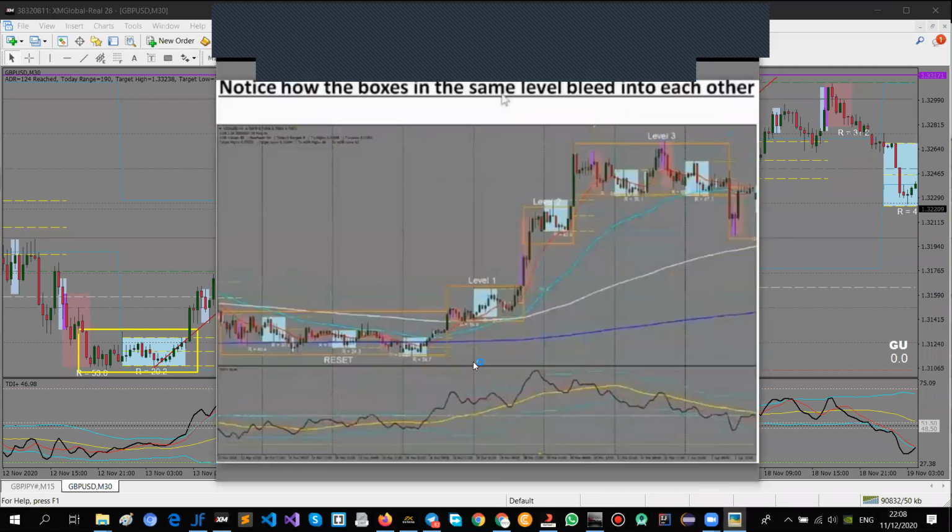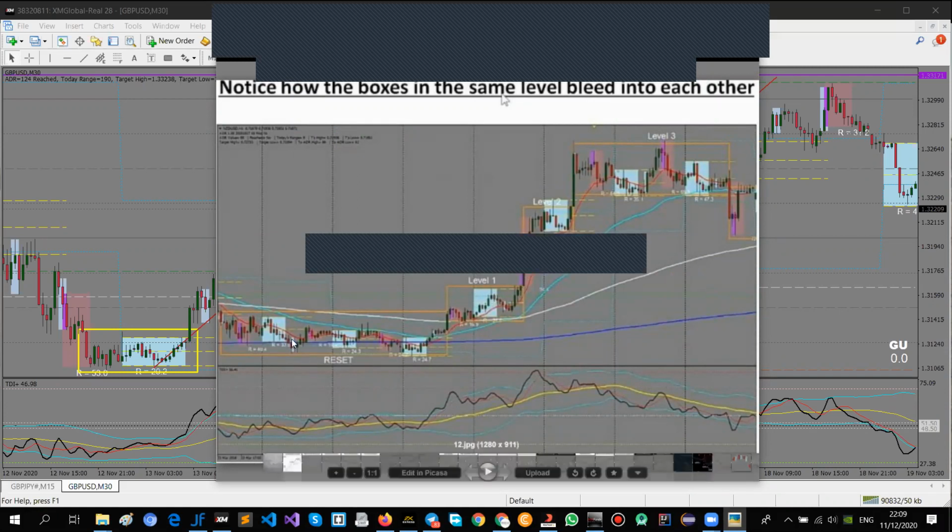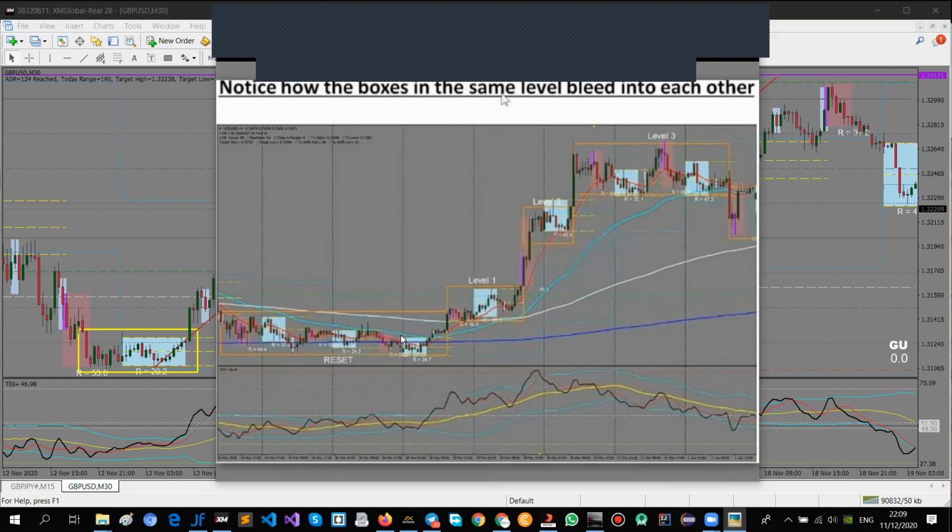So moving on to the next pair, we're starting off from the reset. We'll talk about resets. Basically, a reset is just a peak. So when you see where it's written reset, it just means peak. It's just a new peak. So from the peak, we have level 1, level 2, level 3. In the peak right here, in the reset, you can see that there are three Asian boxes that are on the same level, consolidating in the same range. So we just conclude that this is the same level, and this is a reset. It can also be a peak or level 1 or level 2, whatever. We've been seeing consolidation of days in one level, so it does not surprise us now.